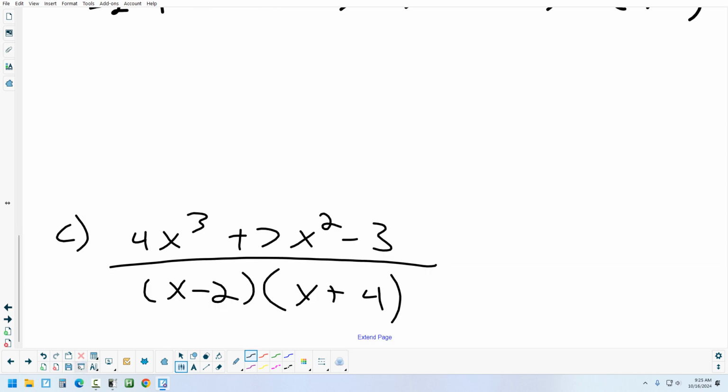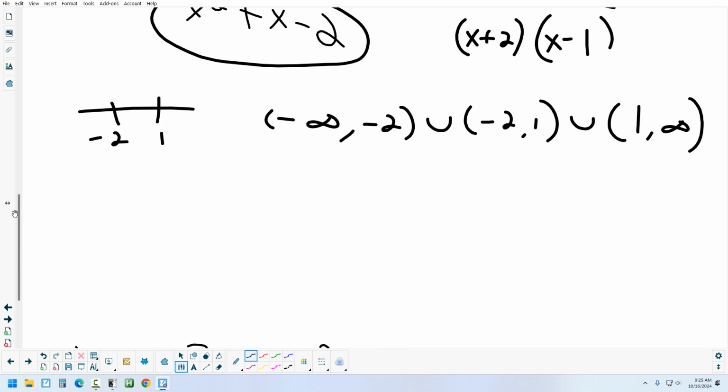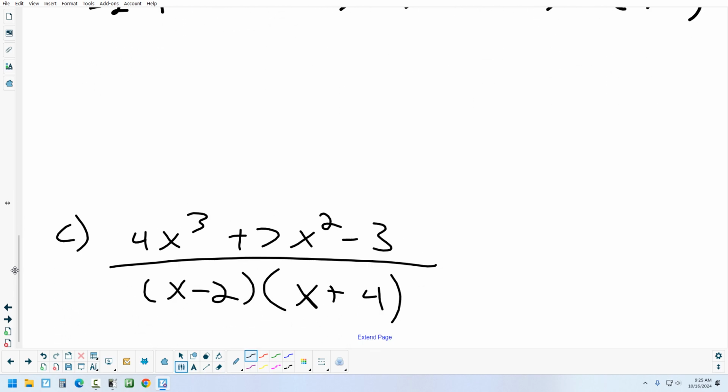Okay, this one. It's kind of the same thing, so I'm not going to write the domain again. It's already factored. Just tell me the 2 numbers that you can't use. Yeah? 2 and -4. Yep. So if you just change that answer up above slightly, you'll have the correct answer. Any question on that one? Numerator has no effect on it. The numerator would have an effect when you start to sketch it, but if you're just finding domain, don't worry about the numerator.